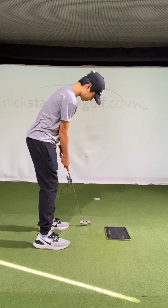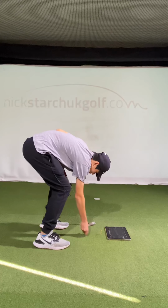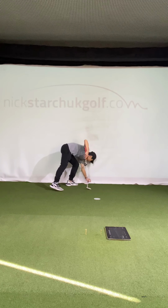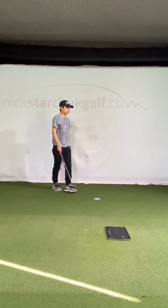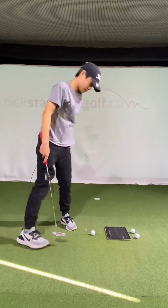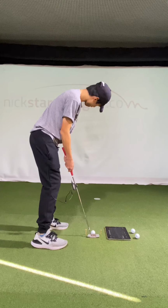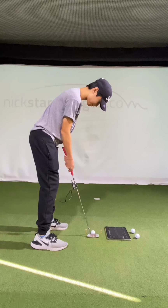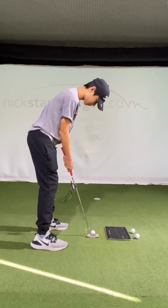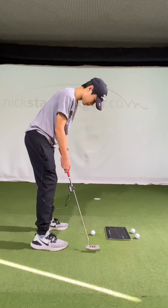Okay, so that was a bunch of speed, right? Like, you had too much speed. Okay, bring them all back. Okay, so set up to this one. Awesome. So, we're trying to find a way for you to get, as soon as the line of the path gets by your right foot, I need it to change direction sooner, but not with speed that you hit the ball too hard. Okay, does that make sense?